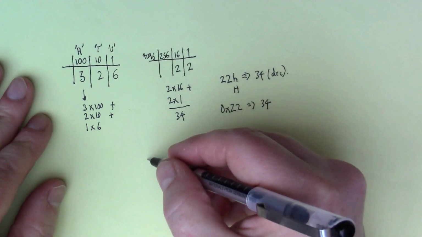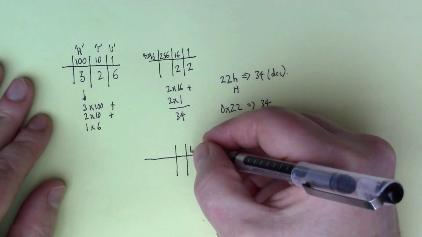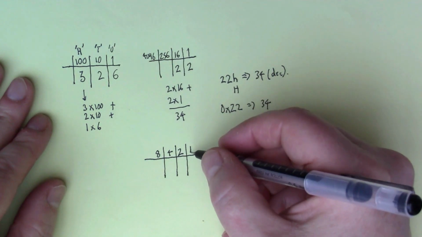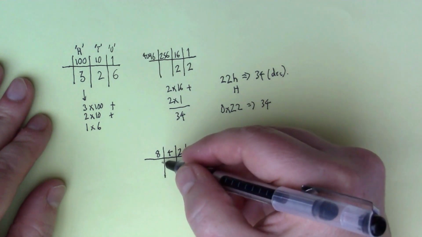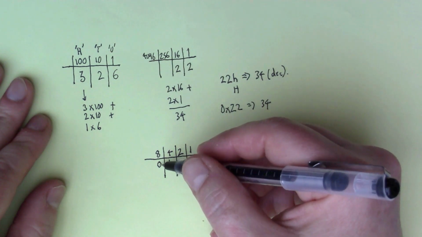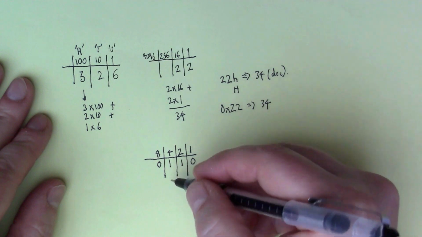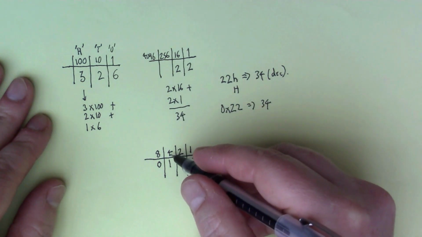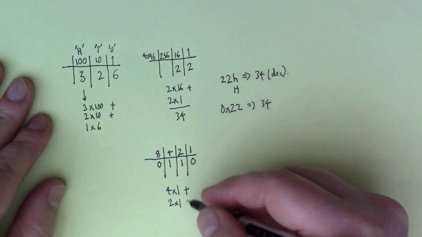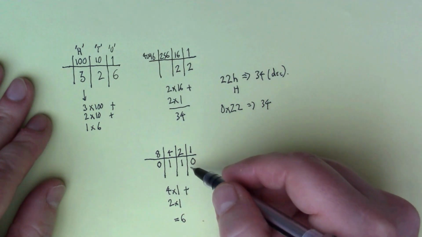So if we look at binary for a moment, looking again at this kind of number chart approach, what happens in binary is each column is 2 times the previous column, like so. So we've got 1s, 2s, 4s and 8s. So if, for example, we had 0, 1, 1, 0, because remember in binary we can only have the digits 0 and 1, then like the other examples, what that means is we've got 4 times 1 plus 2 times 1 plus 0. So that means we've got 4 plus 2, and that's equal to 6. So 0, 1, 1, 0 is equal to 6.